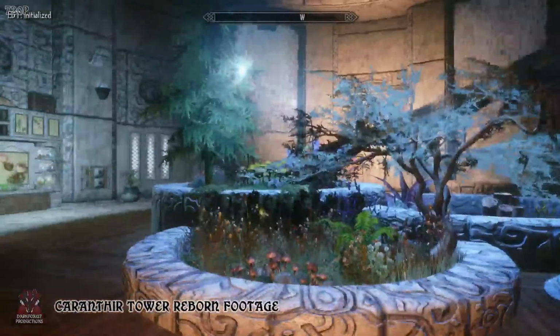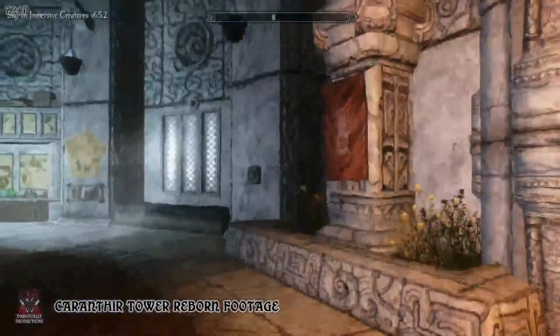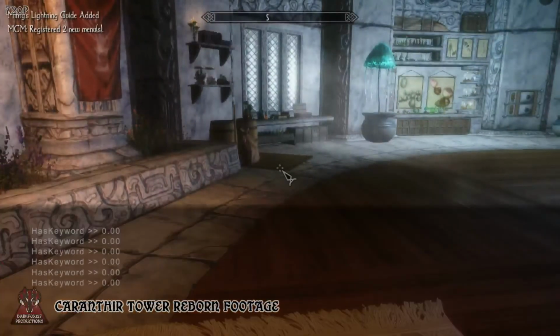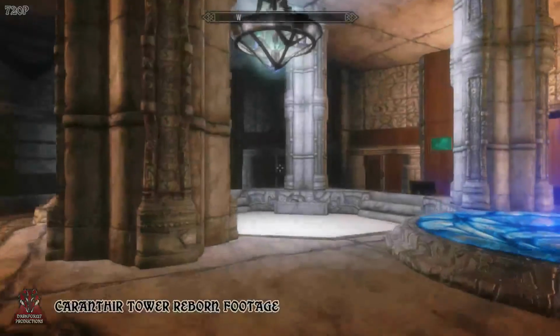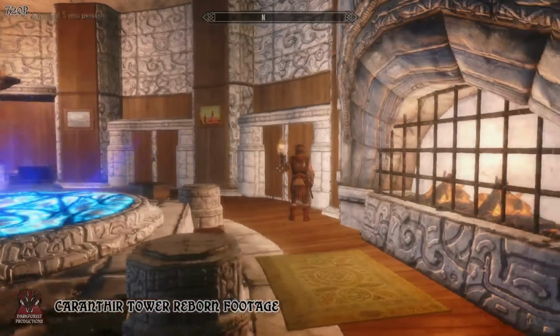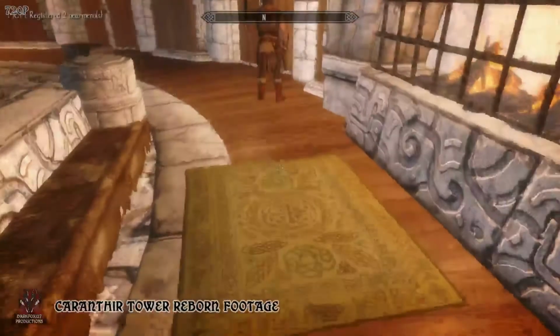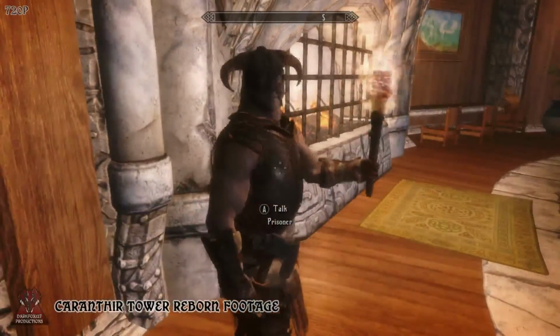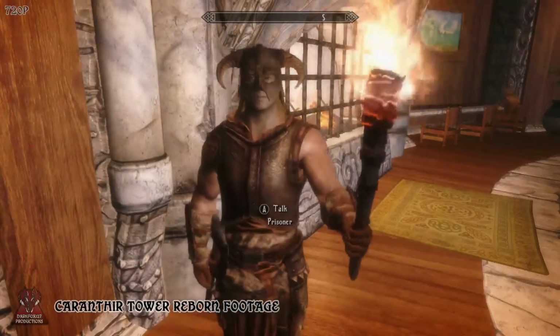So here we go. I've done the sensible thing and gone to the complete wrong location. So we'll go to the dorms. It's like I'm typing with one hand, I've got the controller in one hand and typing with the other. So the Dragonborn, the player, has taken it upon himself to stand there like a lemon. Whoa, what? He has a voice? Oh, this is fun. Hold on.